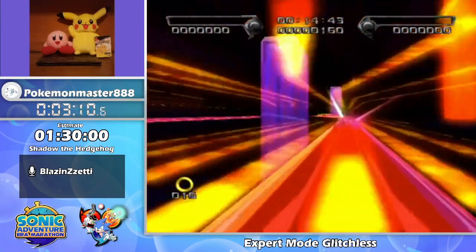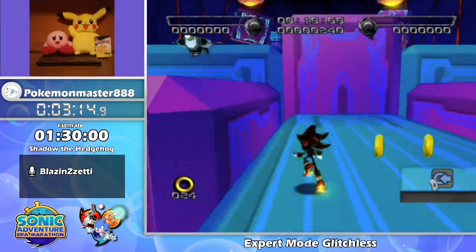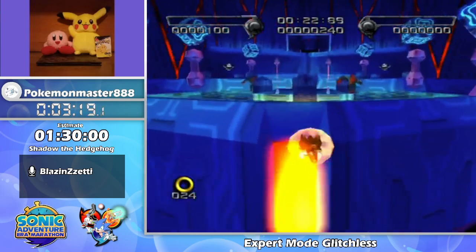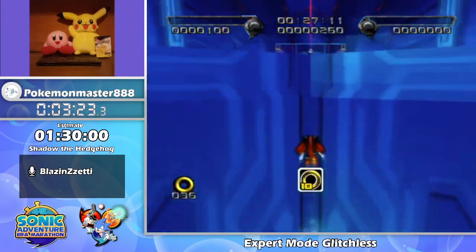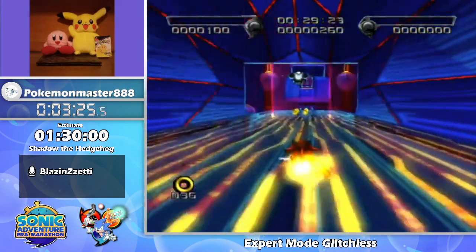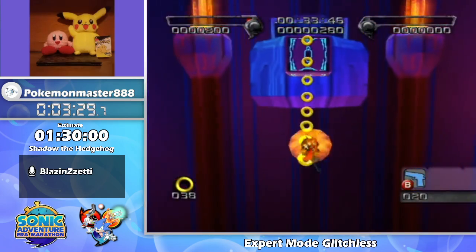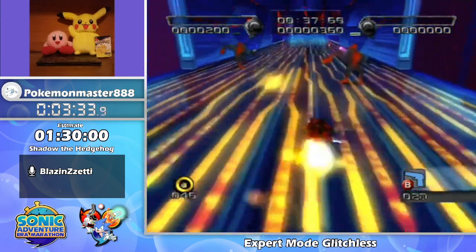So yeah, here is Digital Circuit. This is the government's computer. We're going to be riding on the internet lanes and dodging the firewalls that are popping up everywhere. Pretty neat stage. It's a decently long one too, but we'll be getting some kills here and there that will give us the power of Chaos Control to make at least some of the level pretty quick to do.